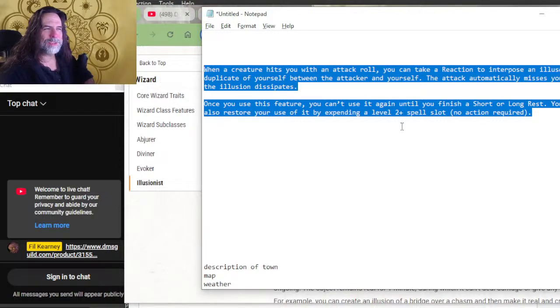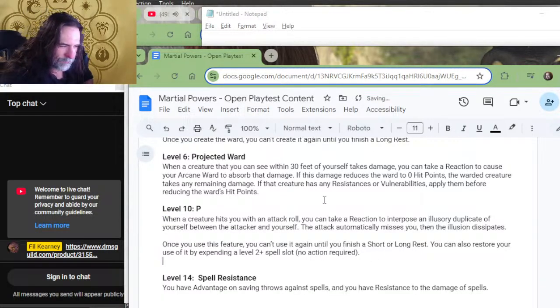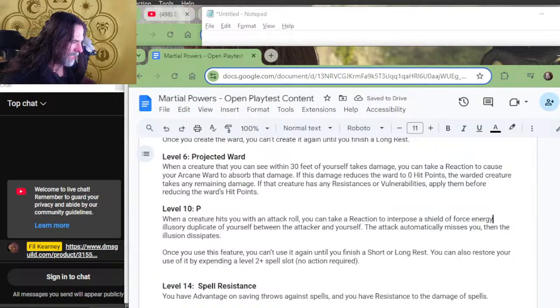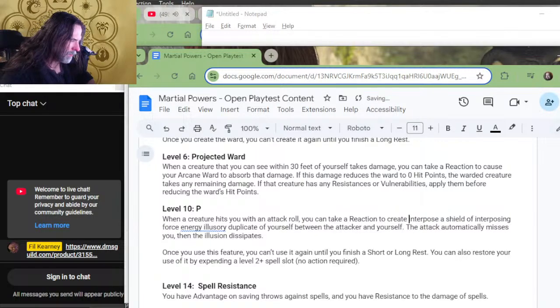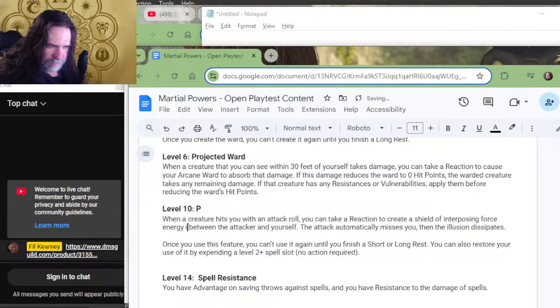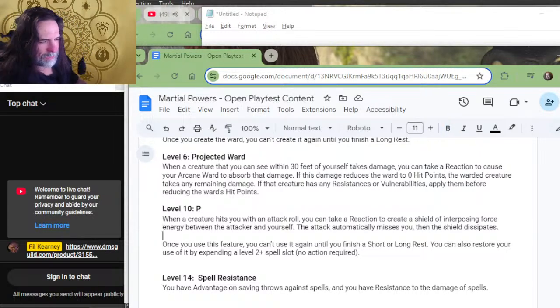We just figured out white. And it's the proper level too. When a creature hits you with an attack roll, you can take a reaction to create a shield of interposing force energy between the attacker and yourself. The attack automatically misses you. Then the shield dissipates. Level 10 is when you gain the feature. That would typically mean it's going to be worth 3 mana.